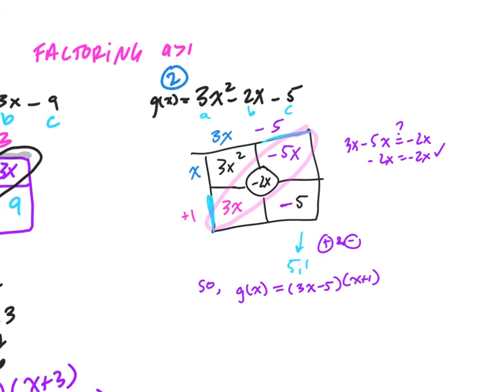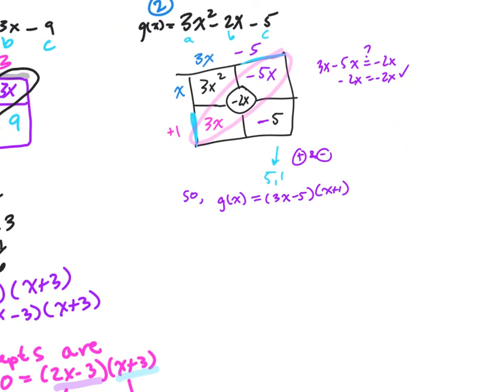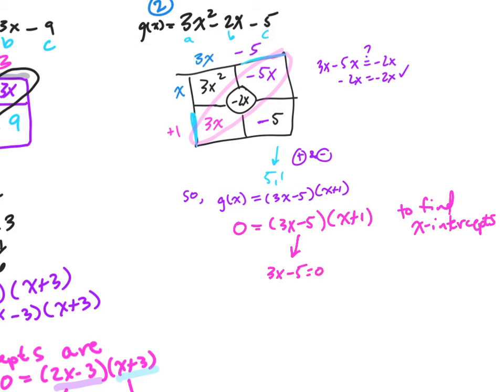And then same thing for my x-intercepts. It's when it's equal to 0. x plus 1. So these are to find x-intercepts. Sometimes you can see them though, just for the record. So here, whatever this is has to be equal to 0. So I solve plus 5 divided by 3, 5/3. This one is just the opposite. Okay.